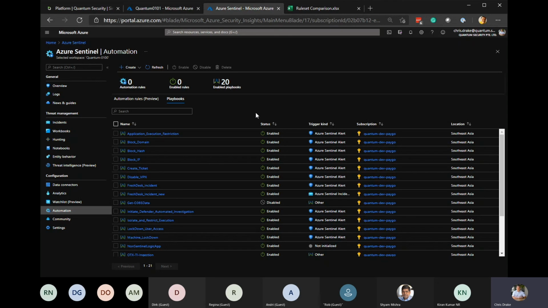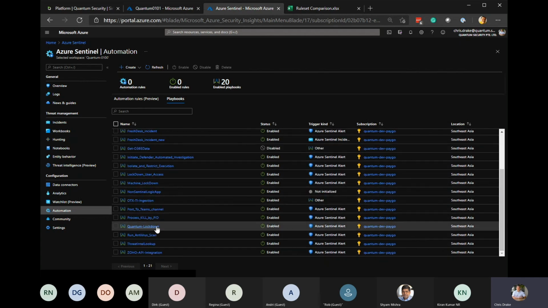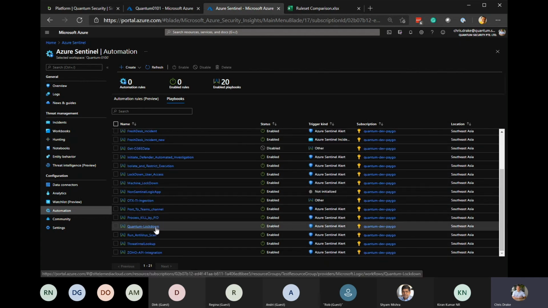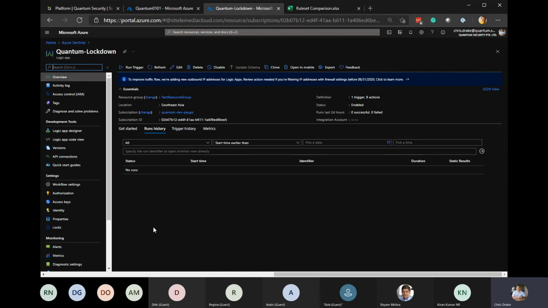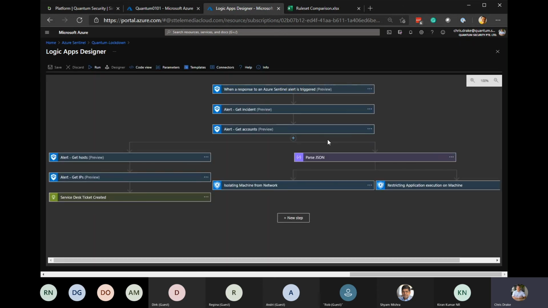So you have SIEM and SOAR. And again, Sentinel is the combination of both. And so if I kind of walk through, here's some of our playbooks. And again, these playbooks will be created for you. You can create your own. But everything that we do for you is your property, whether you keep us or not as a partner. So there's all sorts, I don't want to go into details about the playbooks, but I think this screen kind of represents the power of it.